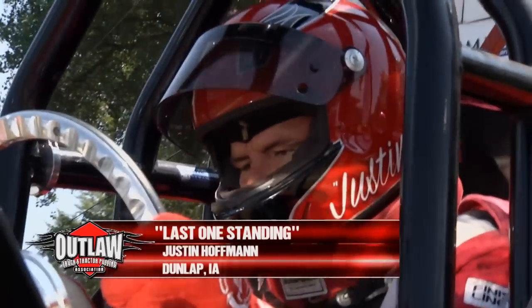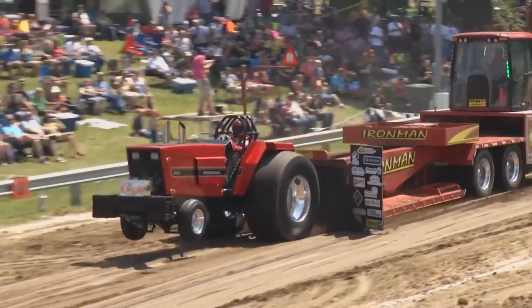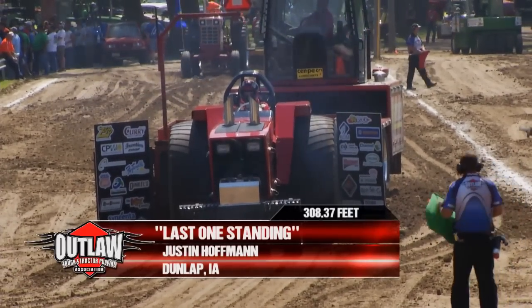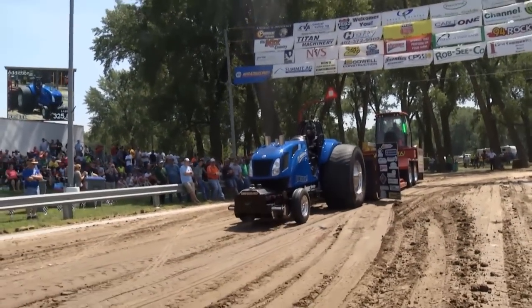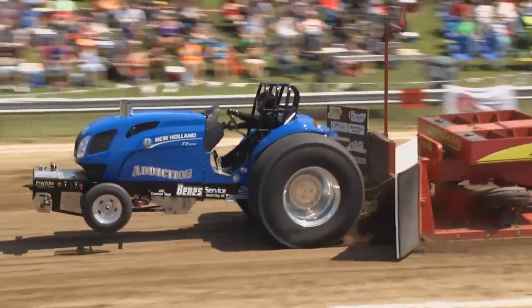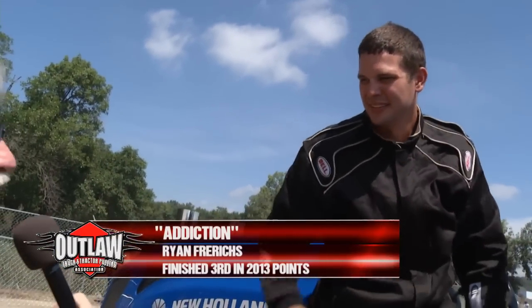The man out of Dunlap, Iowa is running out of ponies. Going to fall short — that's uncharacteristic of that tractor for a fact at 308 and 37. Here is the only New Holland in the class — he just got it put back together, the Addiction. Nice on the line, look at that front end up. Carried it, floats it. He didn't bounce, he didn't stutter, and he is going to the other end. The man from Wayne, Nebraska is going to let people know he's here. 338.75 — way in the lead. Ryan is inside the helmet laughing. You have a feeling he was pretty happy with that pull. We just got her put back together Wednesday night, so it's been a long time since we've run. Well, apparently you bolted it all together pretty well.